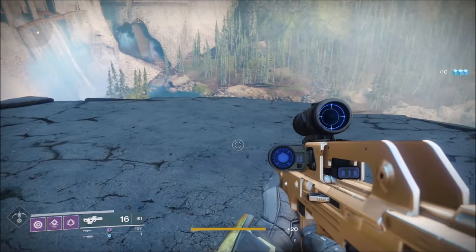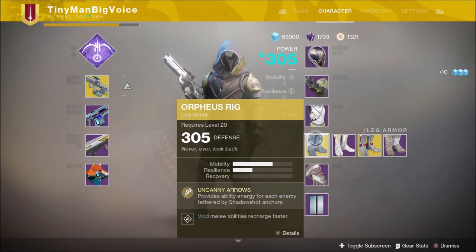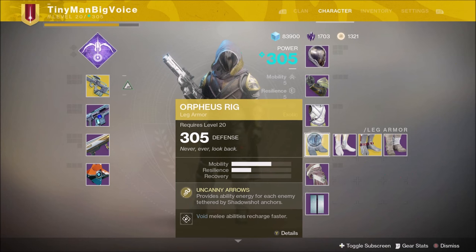So that's why I have the Orpheus Rig legs, because I can get my super back almost instantly, and it's really good for PvE. Not so good for PvP though. I'm still going to wear them in PvP just because they're really good armor.